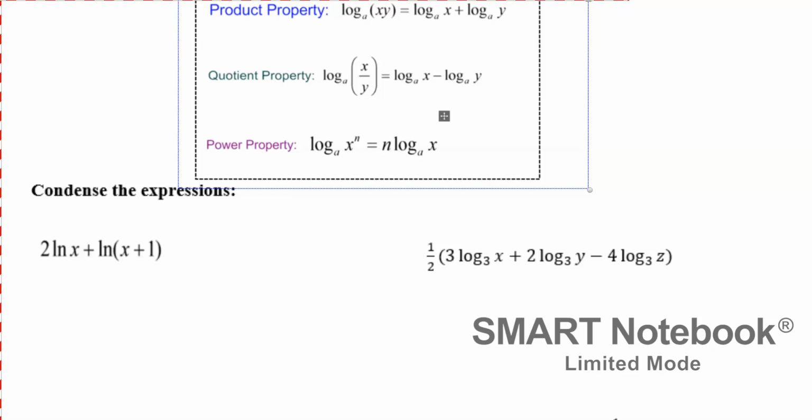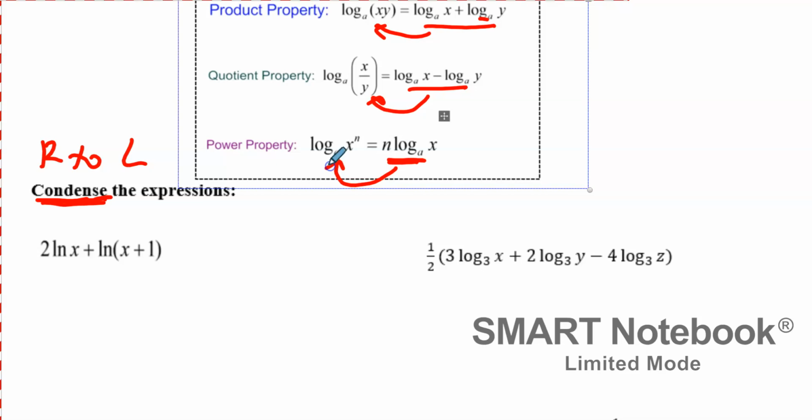Okay, now let's go the other direction. If I'm asking you to condense the expressions, this time you're going to go from right to left. You're going from this side to here, or from this side to here. And notice, if you're going from the right to the left, you're going from 2 or more separate logs to 1 single log. So if we want to condense, we want to do the power property backwards as well. We want to go from here back to here. So we want the exponents to be back on top because the whole function is more condensed.